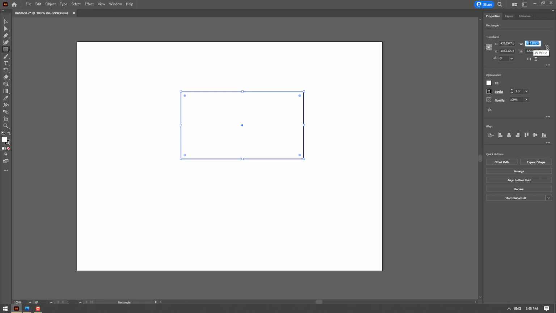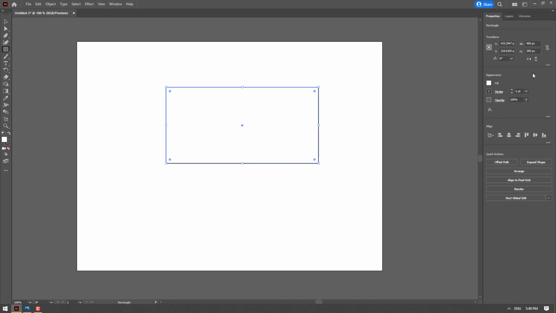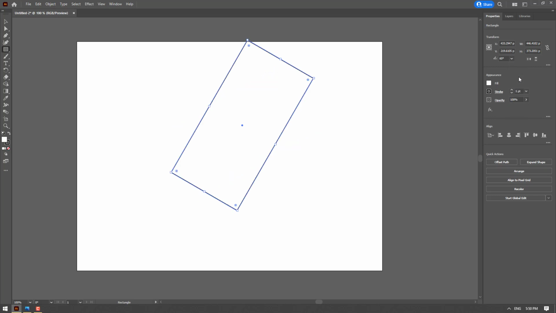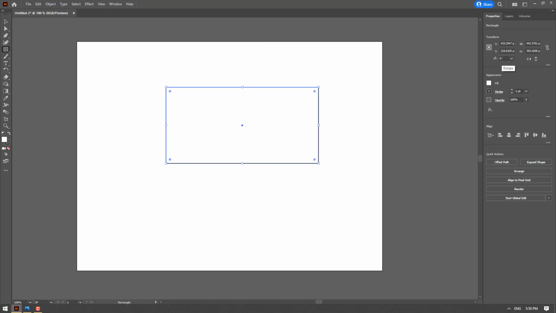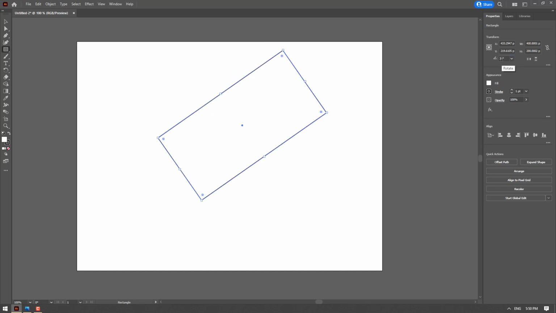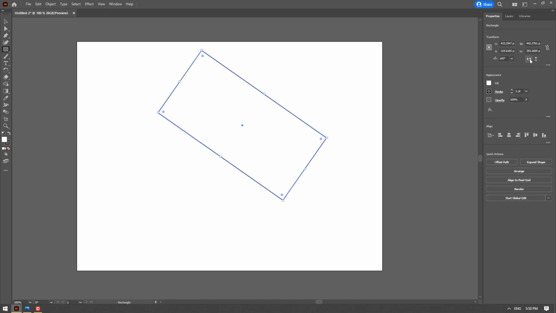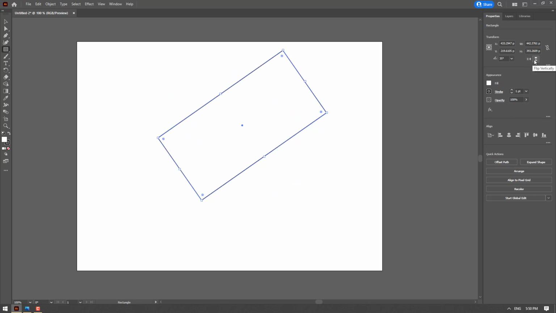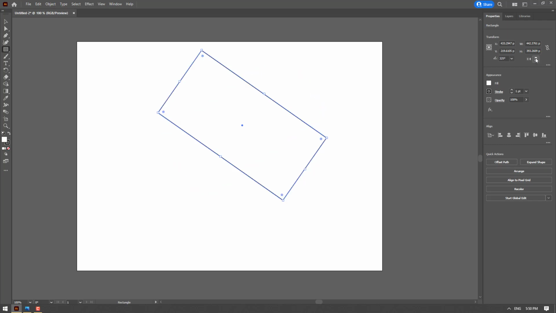So right now we can put the value of 400 to be precise, and for height let's put the value of 200 and press enter. This button you can use for rotation, so 30 degree, 60 degree, or you can double click on it and put a manual value. So let's say 35 degree, and 0 degree to go back, or maybe let's say 35 degree, and use this button to flip it.